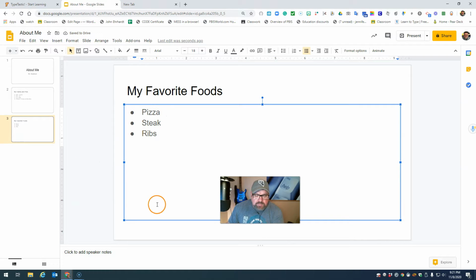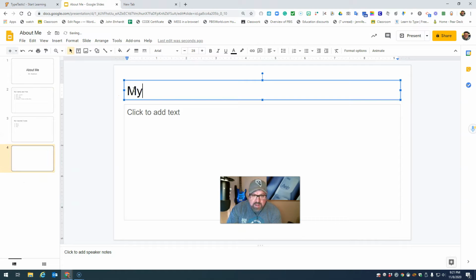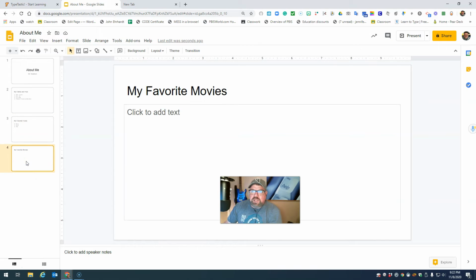So then you put all your foods, and then you have one separate slide for favorite candy. So then you press plus, and then you come up with another topic, my favorite movies. So these are some simple slides that you can put together. And for now, we're going to put just the words. Older kids who are working on this, you might want to go ahead and add pictures of your favorite food, and then pictures of your favorite movies, or pictures of your favorite video games. And you can have a slide for each of the favorite categories.